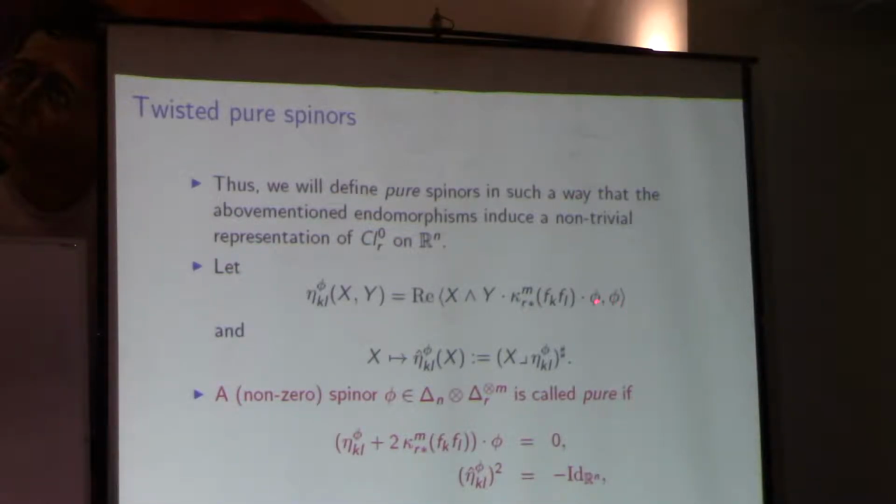So if I wanted to write it as two forms, this is the definition. I take the phi, I take the product with these guys over k and l between 1 and R, as it says here, and I take the product with this and the real part and so on. So that will be a real two form. In fact, this is redundant because these products are always real. But just to emphasize, this is a real, alternating two form, and by metric duality, we get endomorphisms.